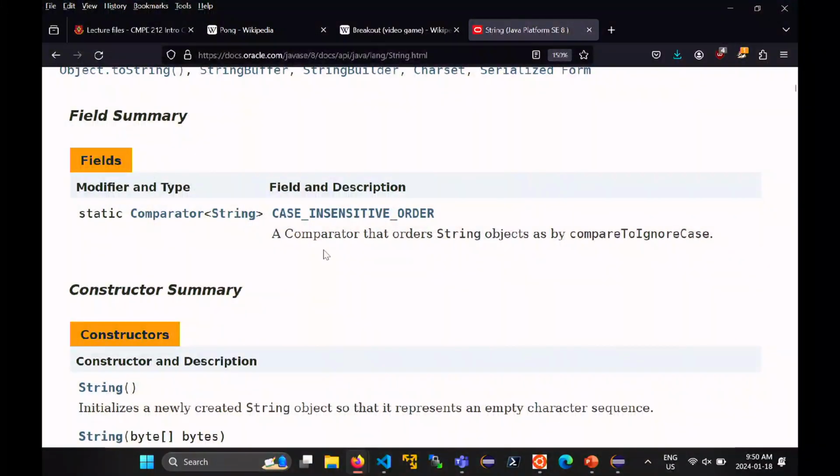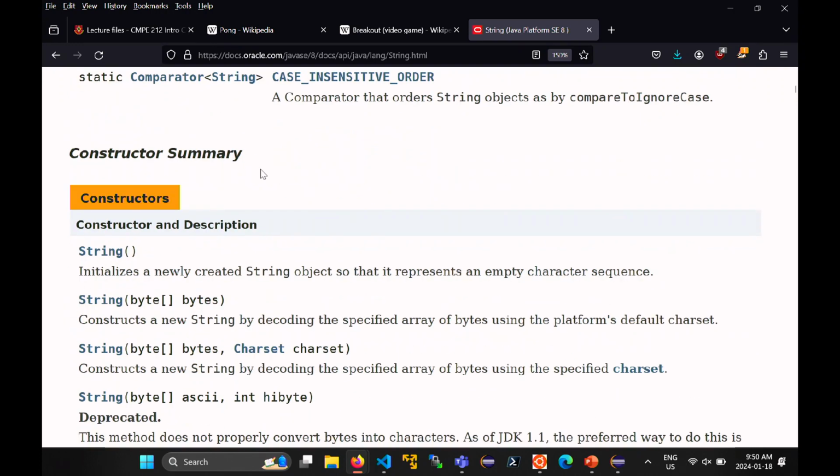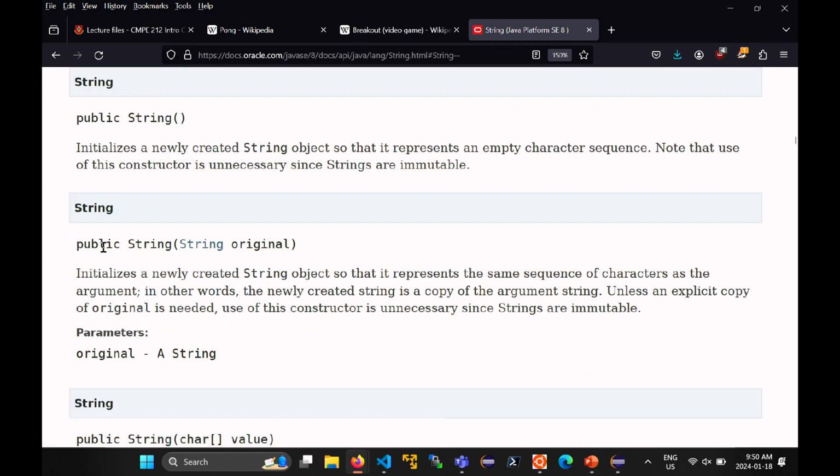If you have fields that have a public access modifier, they'll show up here. So the Math class documents E and pi in the field section. Then you'll see the constructor section. If you click on one of these, it takes you to the detailed description of the constructor. So if I click on that, it jumps down the page, and now there's a detailed description of what this thing does.